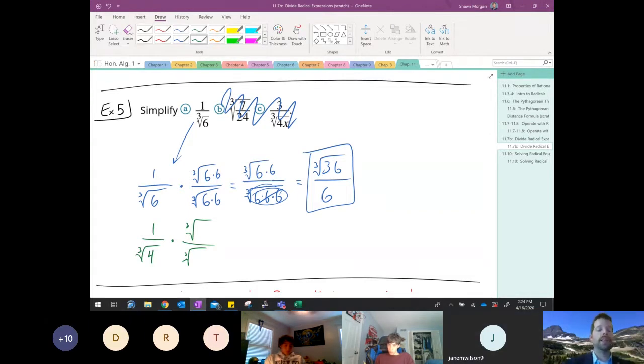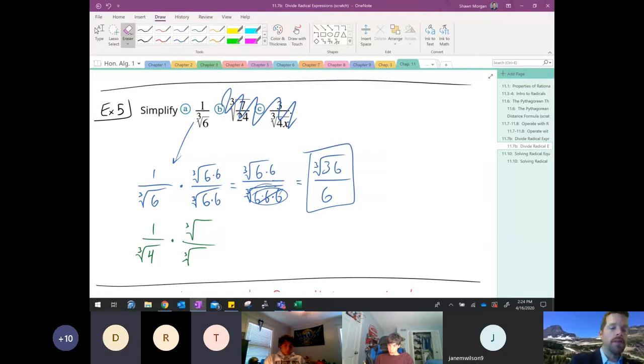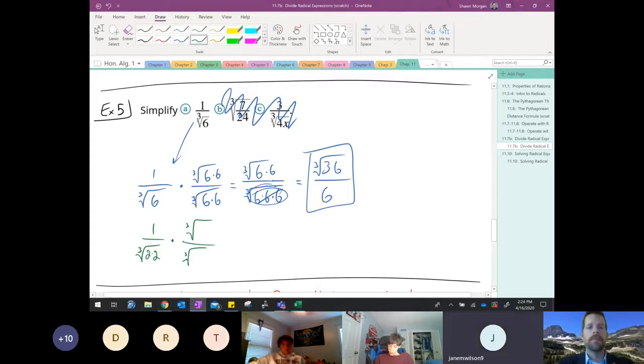True that. Can I ask you this? There's a more efficient way to do it. Can you rewrite 4 as 2 times 2? Yes. 2 times 2 times 2. So what do you think now? How many more 2's do we need? 1. We just need 1 more. So the cube root of 2 over the cube root of 2, and that's going to give me what I need. Cube root of 8, which winds up being 2.